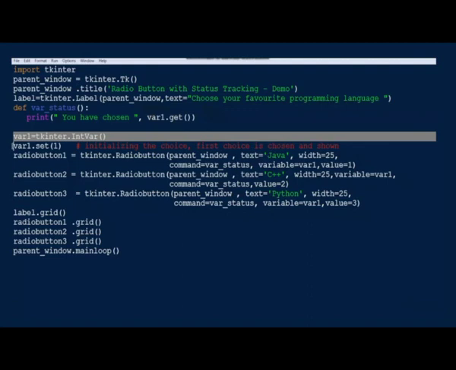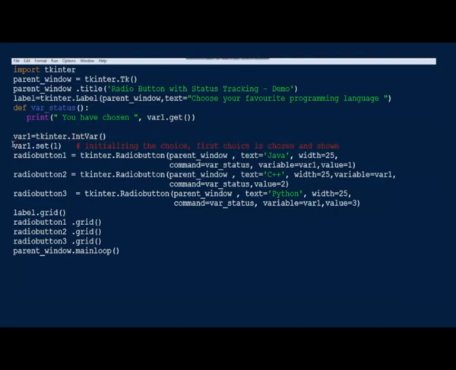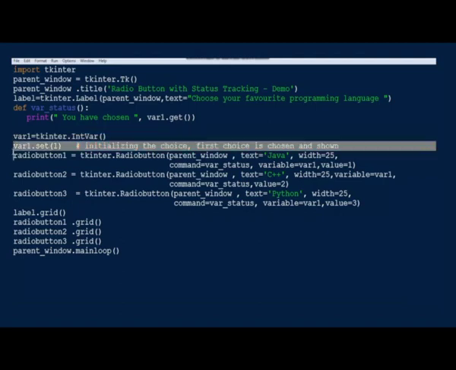Here we have defined only one variable to track the status of the widget, but while using checkbox we have used multiple variables. Why is it so? The reason is that in check button you can select multiple options and the option from each button needs to be tracked, but in radio button you can choose only one option. So, one variable is enough to track the status. Then we use the set method of var1 object to initialize the choice.